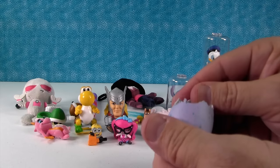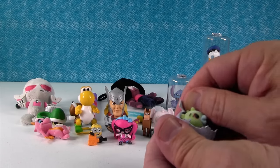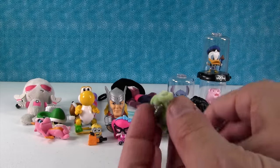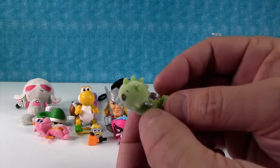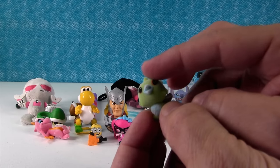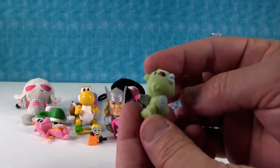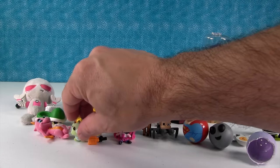Who'd we get? Oh, is this one we got already? I think that might be a duplicate. Look, show how cute it is sticking out of the egg. Adorable. So, yep, I think this is a duplicate. I think we just got this one. But it's still super cute. It's fuzzy. It's soft like a fluffy baby. It's a Hatchimal. It's got glitter wings. It's a little dragon. Oh, we can go with this dragon. Yep, we'll put it right there by the Sephiroth dragon.